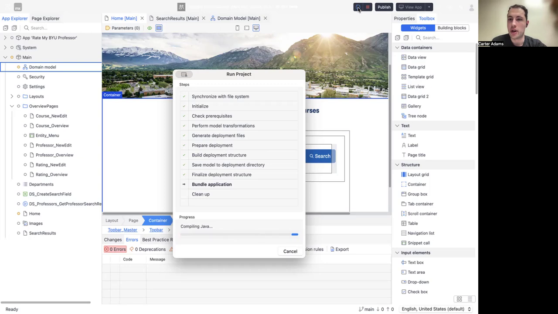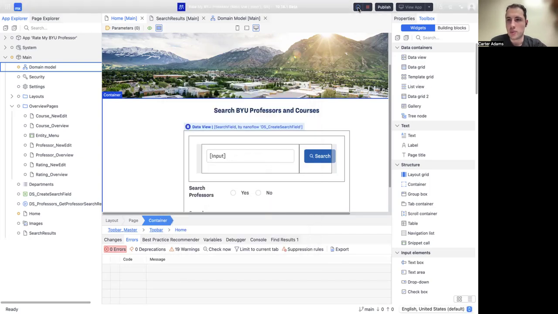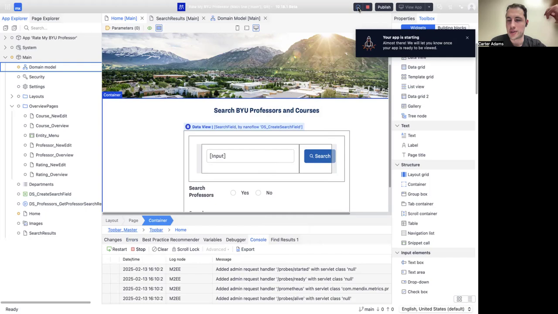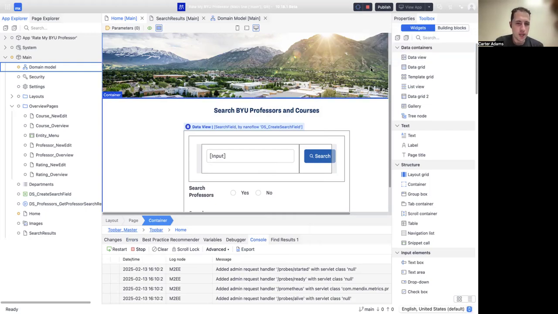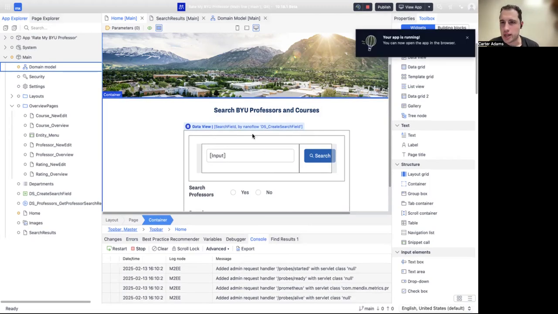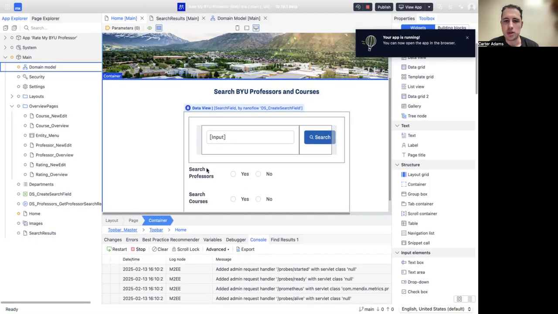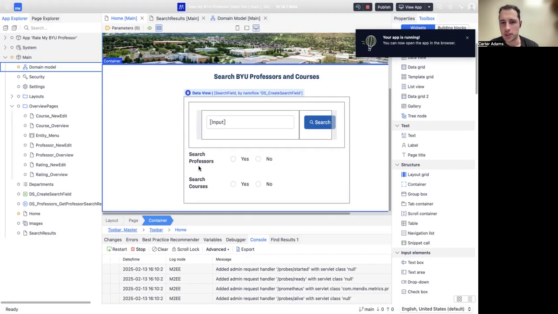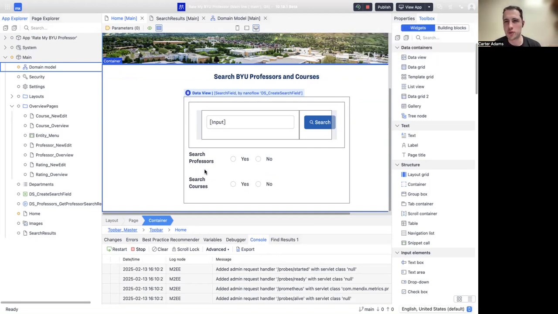Because if it's set to no or set to false, then we shouldn't be returning results for that search, right? Like if search professors is set to false, then we don't want to return anything for professors. So we'll need to figure out how to configure that in a second. Hopefully this will give you guys a good idea. Like if you guys have similar functionality in your app, you can use non-persistable entities like how I'm using them here to create different search options or store different things just locally inside of a browser instance.